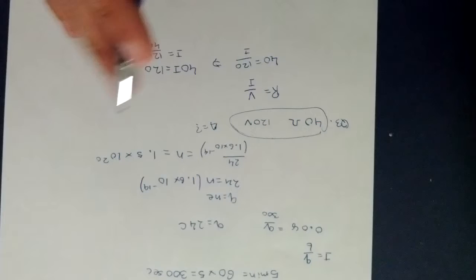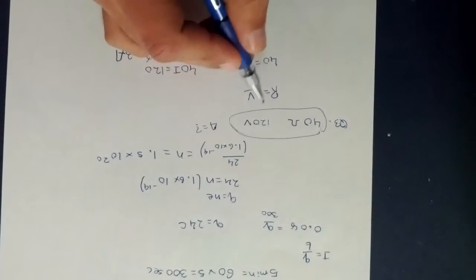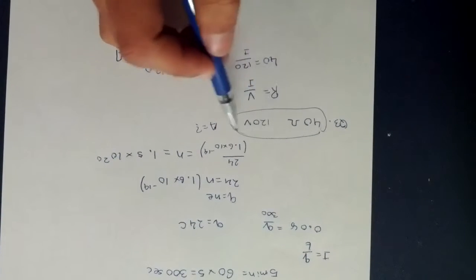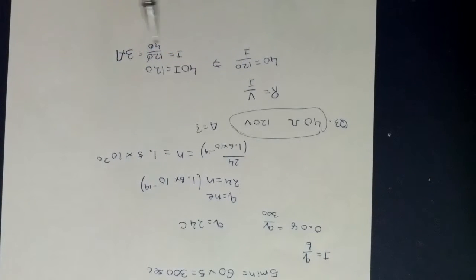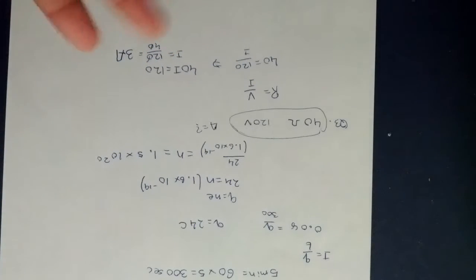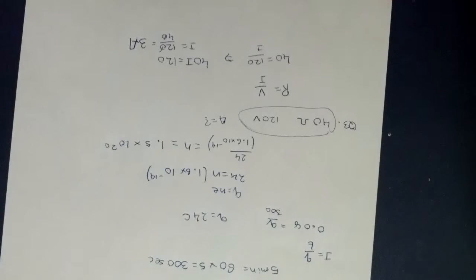So basically what we did is we started off with this because we found out that we need amps. We used the right formula, plugged it in, and then just solved for I, and we got the answer 3 amps. Alright, so we're already done 3 questions out of the 9.